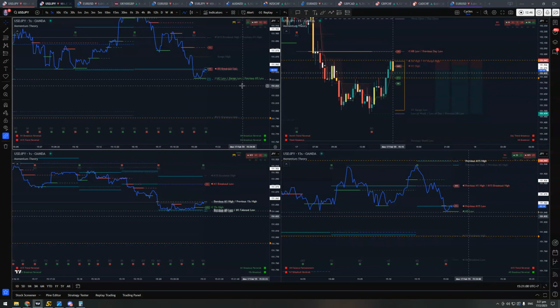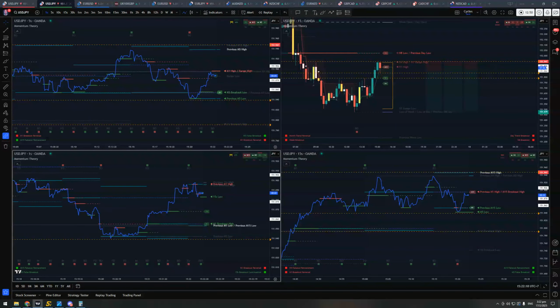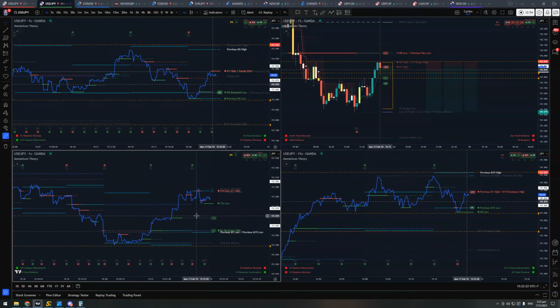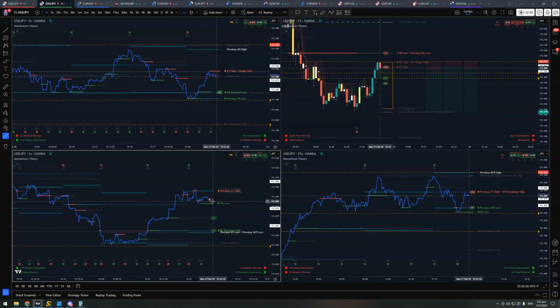Okay, no entry yet. Okay, so the M1 is starting to push up. I don't mind sizing into these ones. M1 breakout level here, fake out the high. That's an M1 breakout reversal.